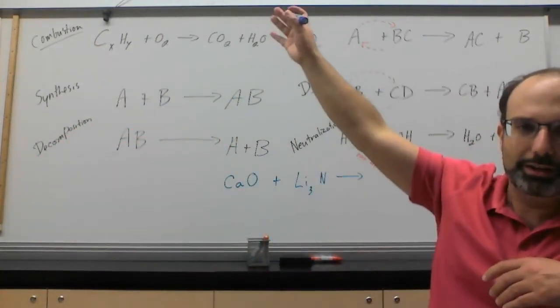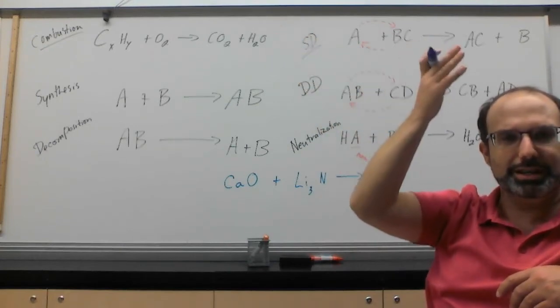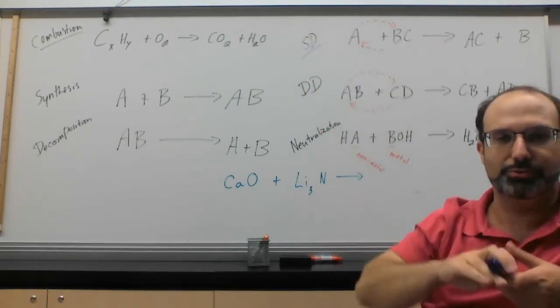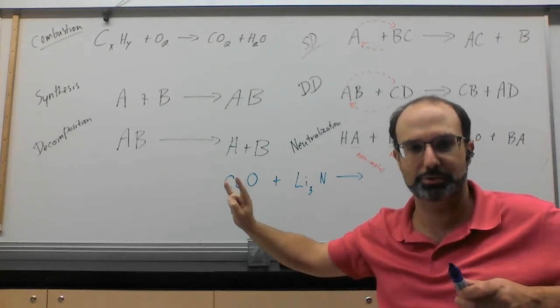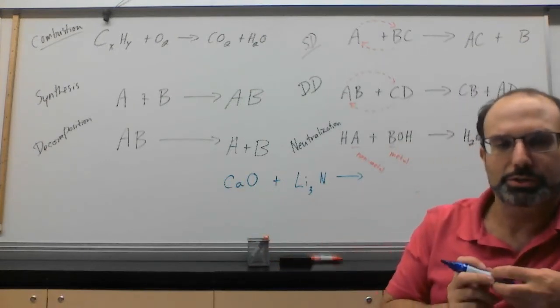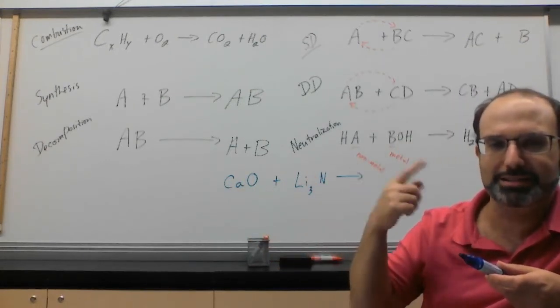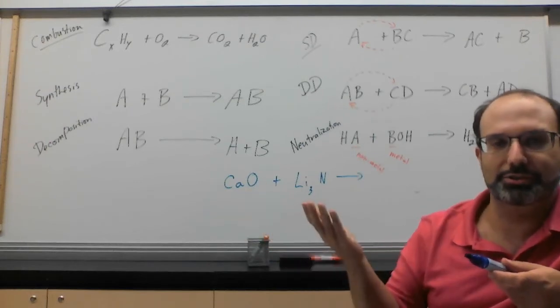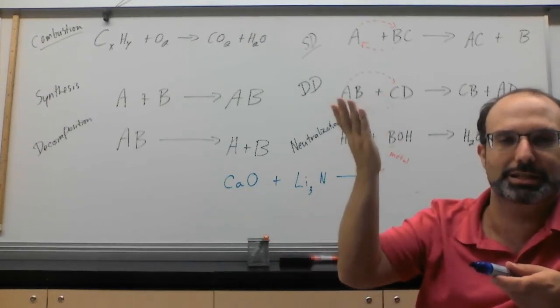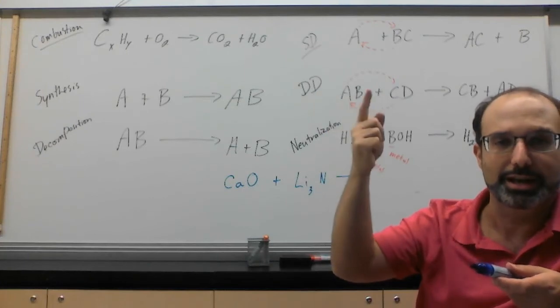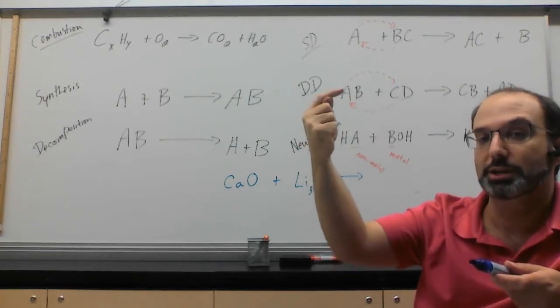So it's not that one. It could be this one, except that I don't have an A by itself, right? Both of these have got pairs. There's two there, there's two there. So it could be acid-base, except there's no hydrogen or no hydroxide. So it's got to be this one. It has to be this one. It's the only one that even remotely matches. And once you know which one it is, you know how to write what happens.